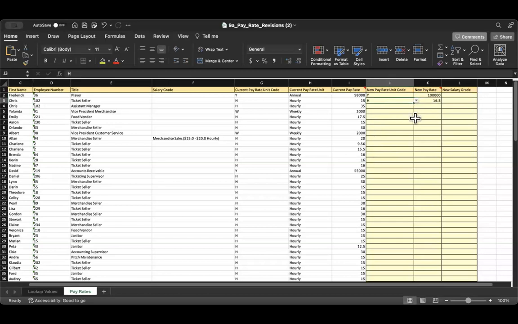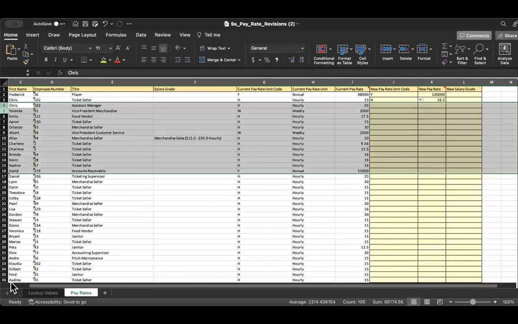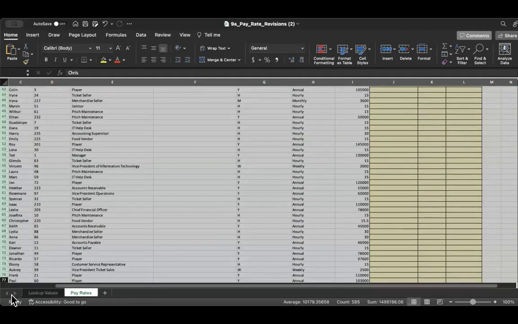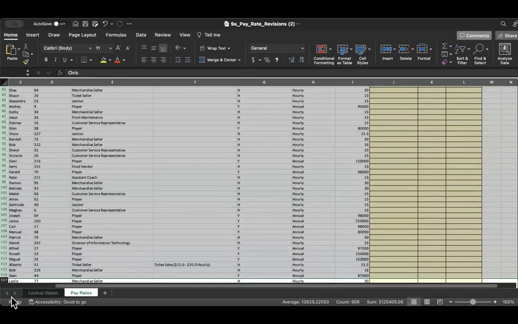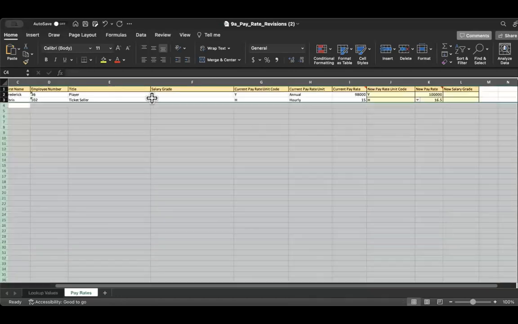All right, now of course I might not be paying everybody, and maybe everybody's not getting an increase. I can remove them from the spreadsheet. We're not going to verify like, oh, so and so is missing compared to what's in the system. We're going to import what is actually in this spreadsheet. So if you don't want to give an increase to a bunch of people, I can come in here and remove them from the spreadsheet like this. Let me just go down and remove everybody else. I'm just going to do 2 increases. So you can see what this is like here. All right, so I've got my 2 people in here.